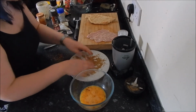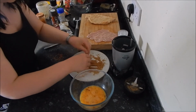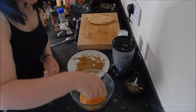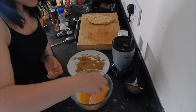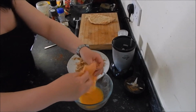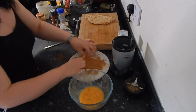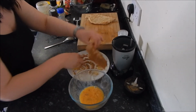And then you do exactly the same thing. I might have to toss it around twice because it's quite a lot of mixture for it, but it is quite a good idea if you want to save your syns. So I've got it all in egg now. It's going to look completely different. It's going to look darker, so I know which one's mine.